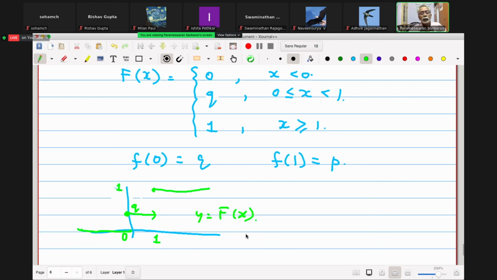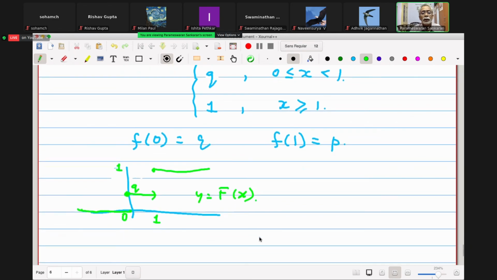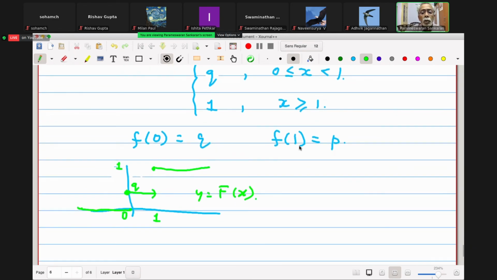Okay, so here you cannot draw the graph of this one, but discrete values only it will take, and there you have point mass. So I just write here at 0 and at 1. This attains a mass equal to q and attains a mass equal to p. That's it. So just 2 points.